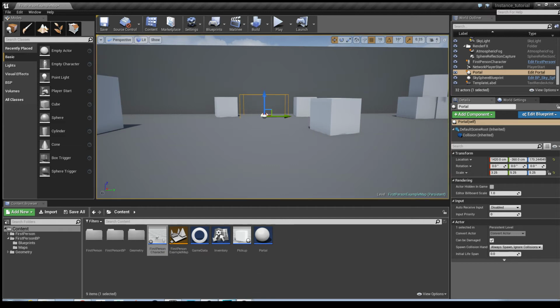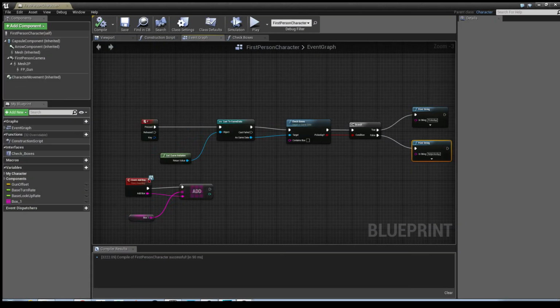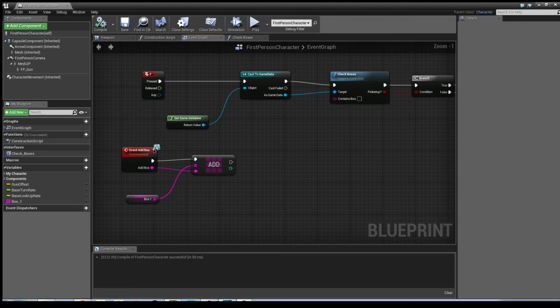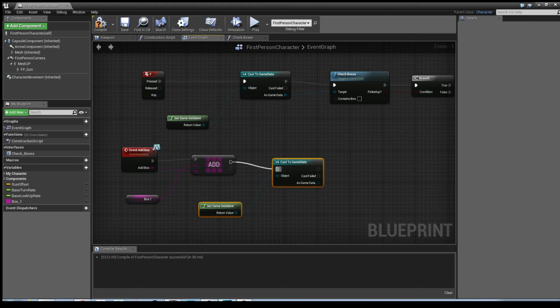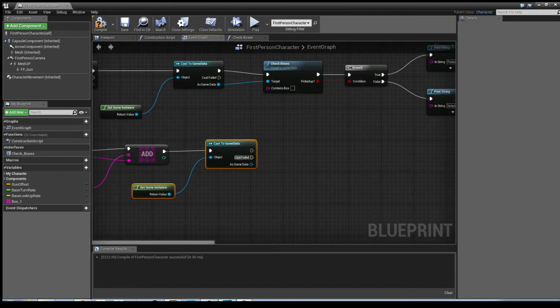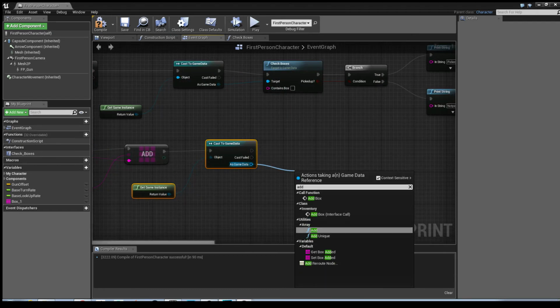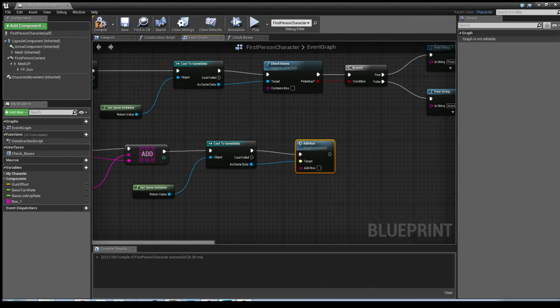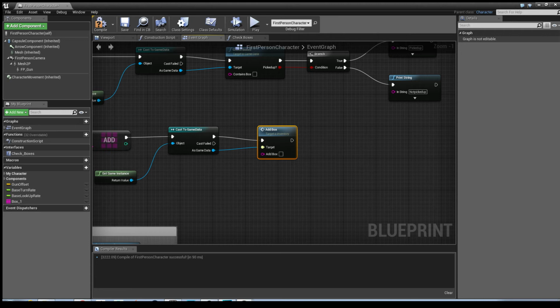So next part, we're going to use these same nodes here, and we're just going to connect these up to the add, and then as game data, I'm going to call the function add box. Now if you remember, we set up a node for getting a number of boxes and setting them when they've been picked up.